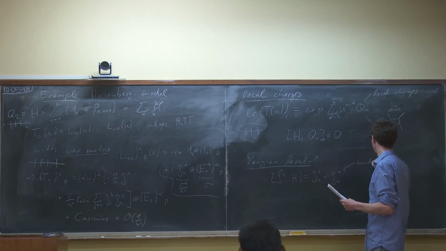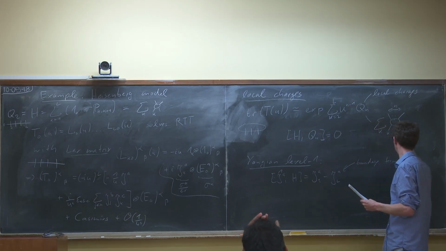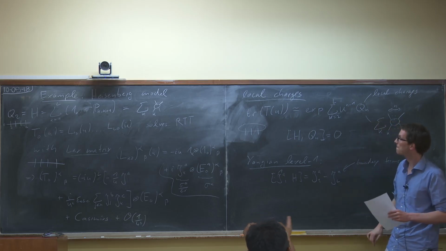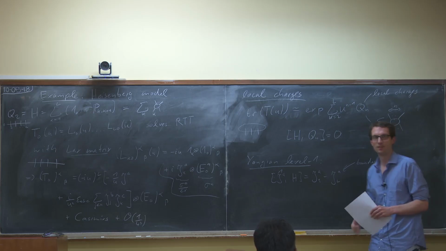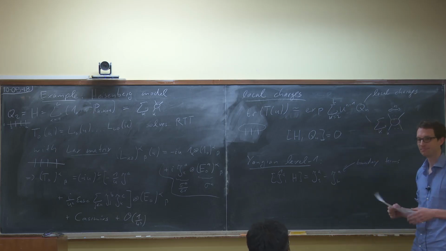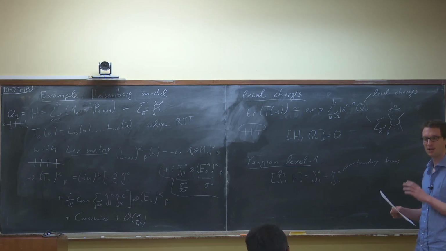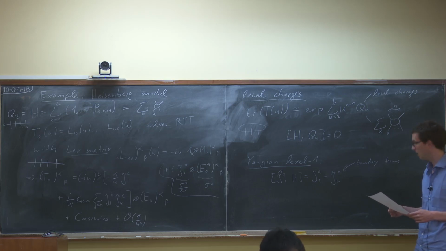Why is it that you take this T in terms of the system, you take log of it, you get just the local charges? I don't see why. It's not trivial to see. I'm not even sure there is a general proof for arbitrary models that these charges are local. There are some proofs for specific models.